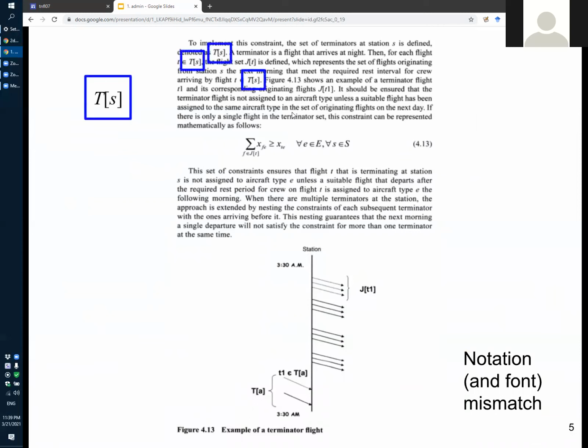Again, in the book, there is some notation and font mismatch, really small things, but in some sense unacceptable for a book. Like you have bold or italic font for the same things in the figures versus the text. Such things shouldn't necessarily be in a book. But anyway, the book has enough information and it's pretty close to what I teach, and I will even mention the differences between what I teach and what's in the book, and also what's in the MIT course.